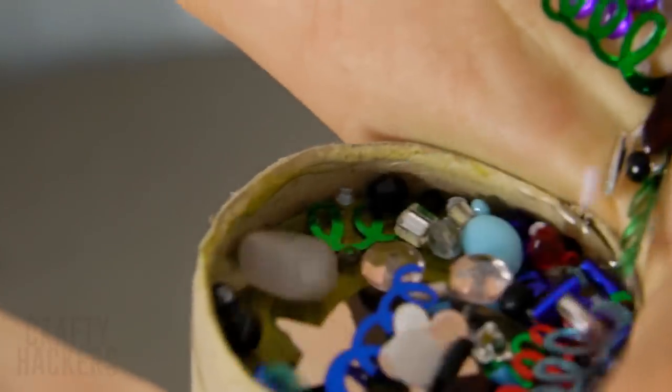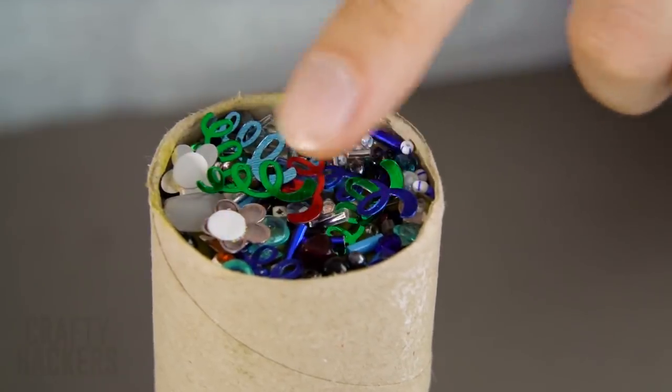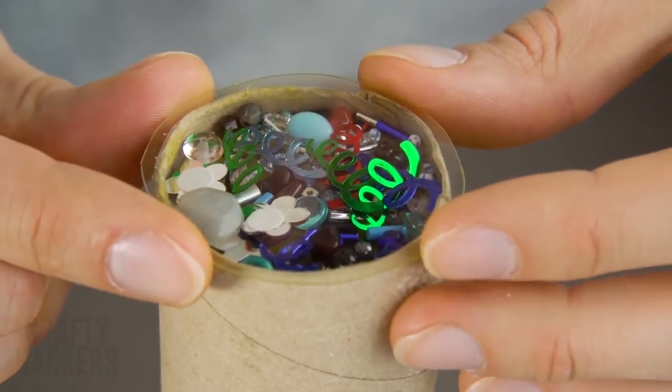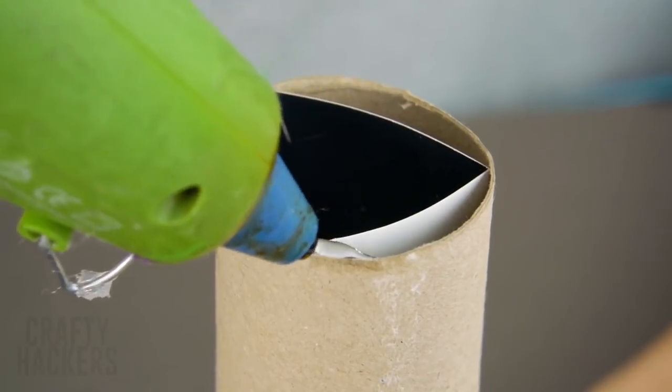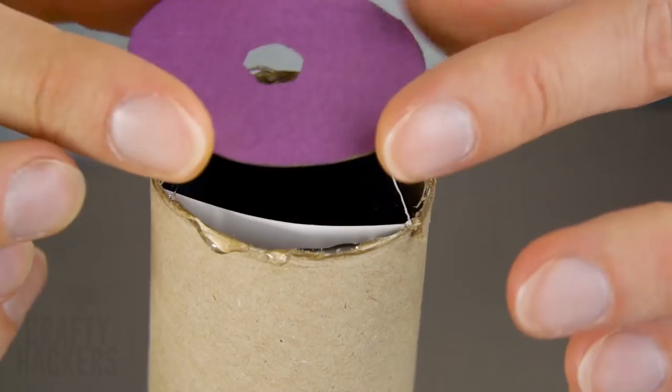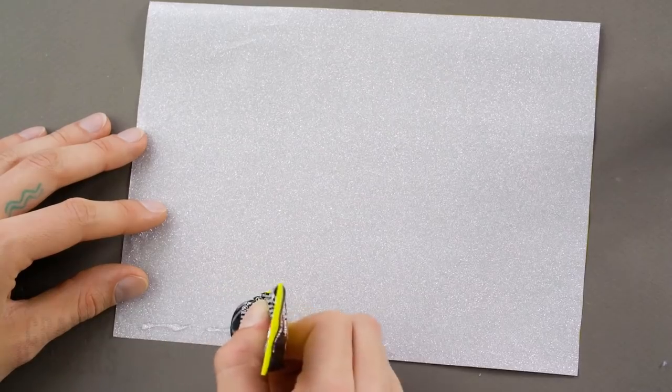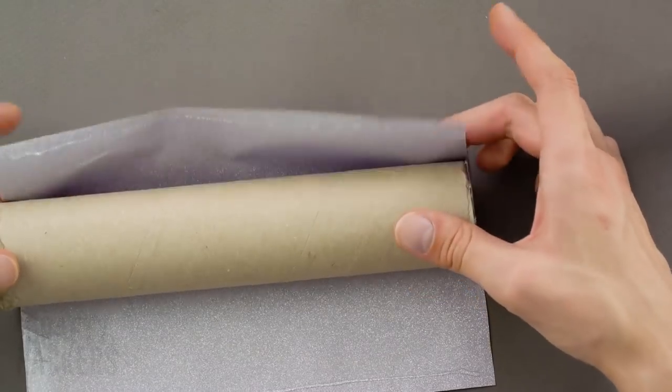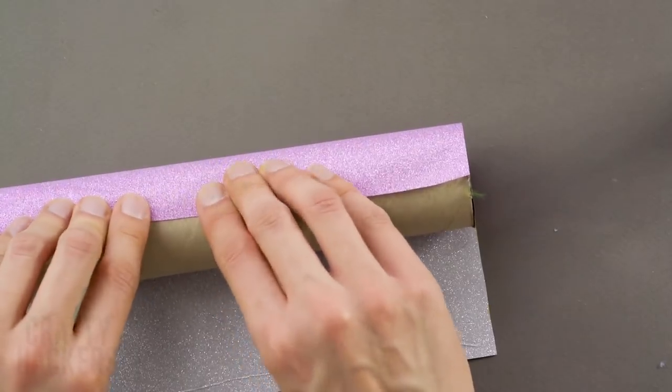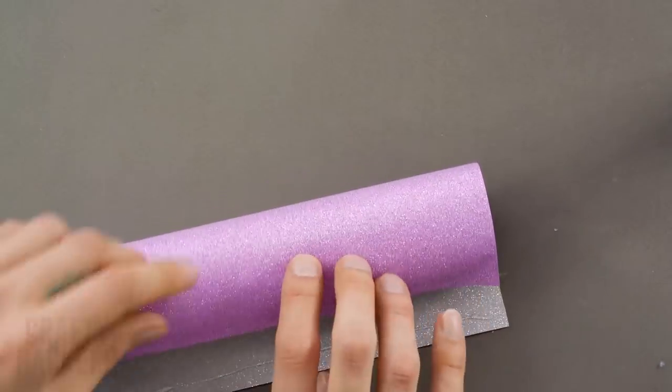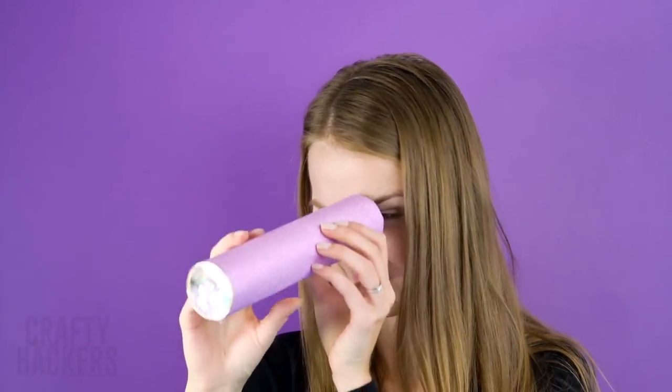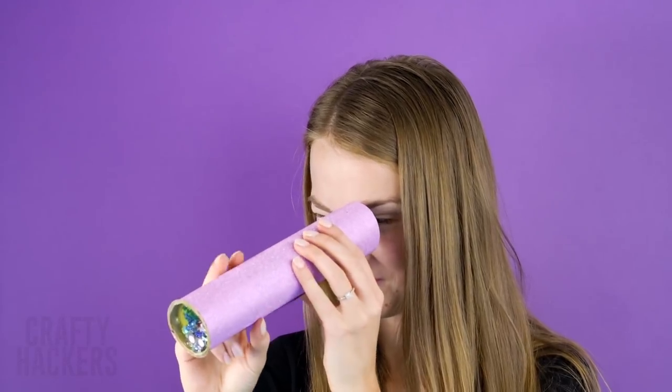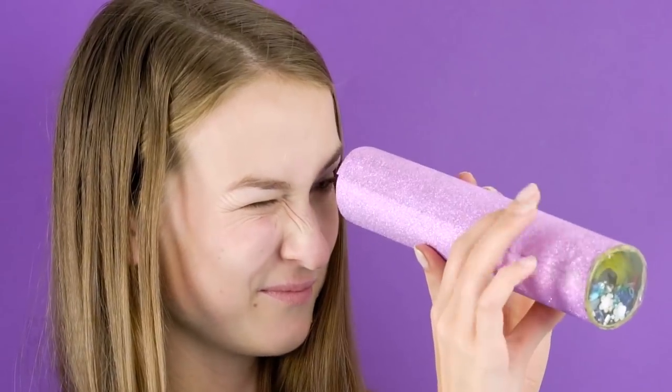Draw a circle with a yellow permanent marker and color in around it. Next, drop in a bunch of jewels, beads, and shiny confetti. Cut another clear plastic circle that is slightly larger than the end of the tube. Glue it into place at the end of your kaleidoscope. On the other end, glue your construction paper circle as the eyepiece. Decorate your kaleidoscope with glitter paper glued all around the outside. Let's give it a try! Hold your kaleidoscope up to the light and peek through the hole. Turn the kaleidoscope to watch the colorful designs change. So pretty!